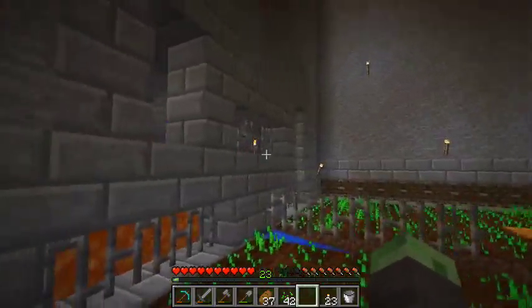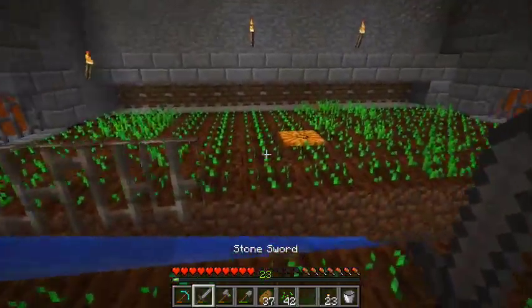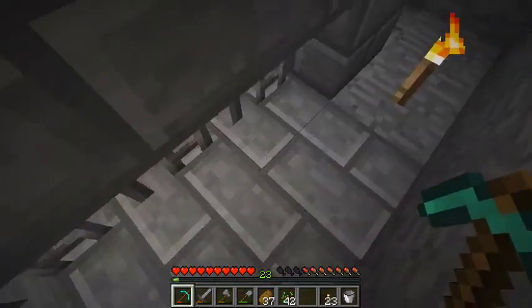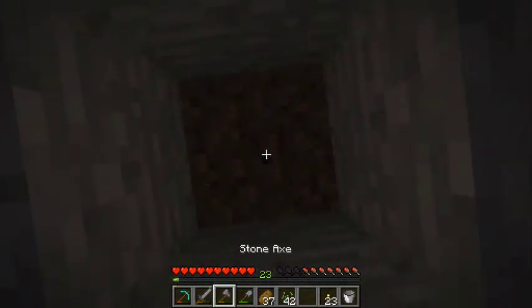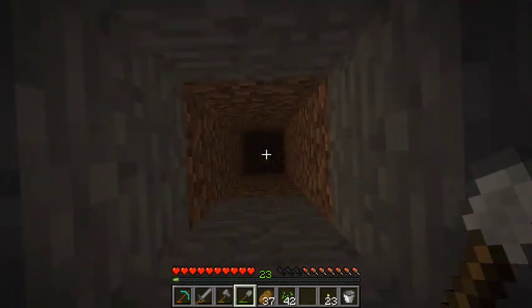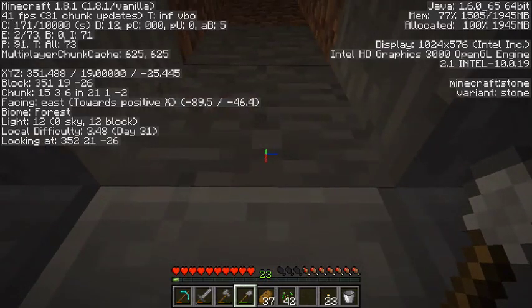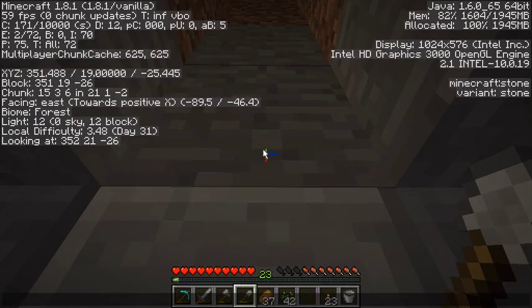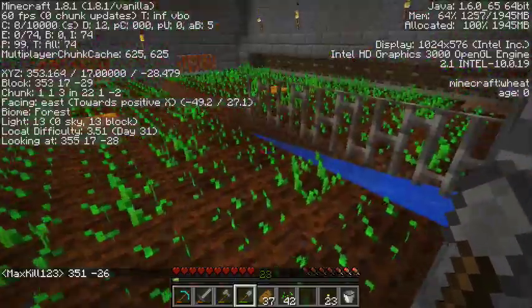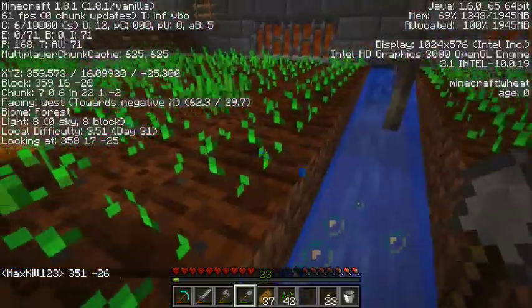So, first what I need to do is connect this right up to the surface, which is going to be fun. But let's just get the coordinates of this place. This is 351 and negative 26. So, we'll head back up to the surface.